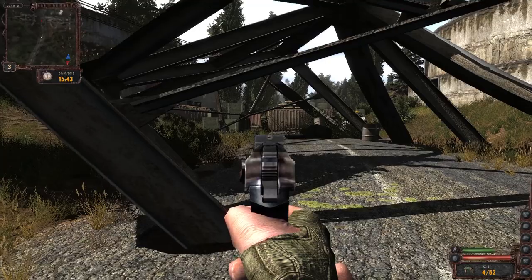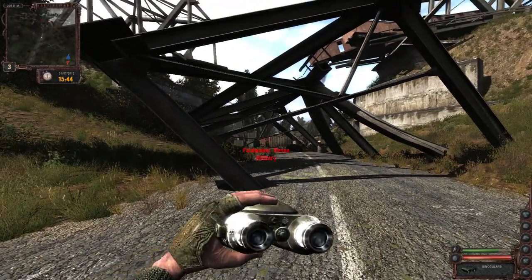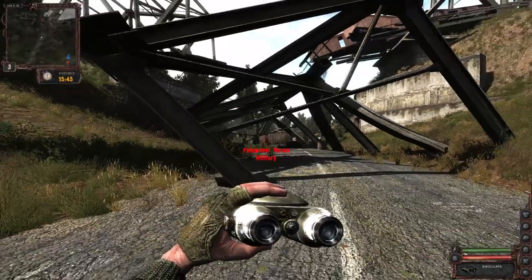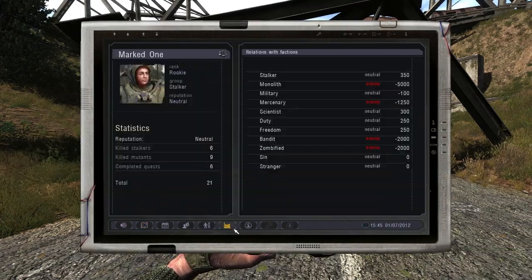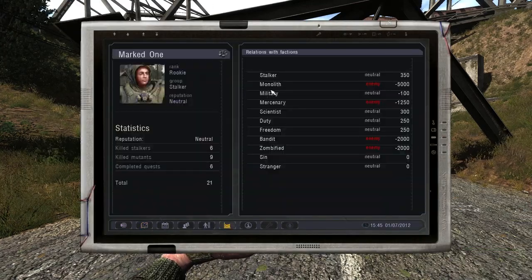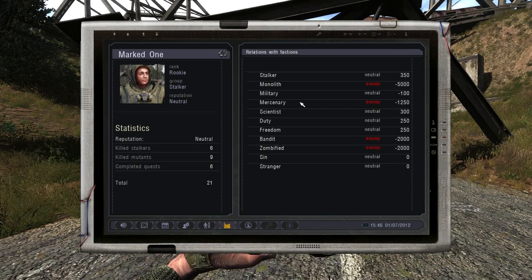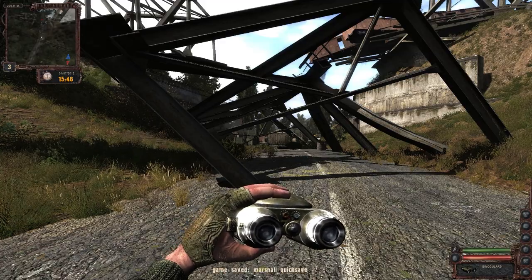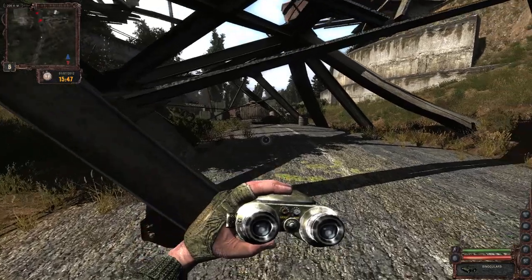Oh, wait a minute. They're showing up as red. Wait, but if they're red, why haven't they attacked me yet? Military. Yep. Pretty sure military hates me. There's somewhere near is my faction standing. Wait a minute. No, it says military minus 100 neutral. Okay, so why are they showing up as red? Let's see if they shoot me in the face.